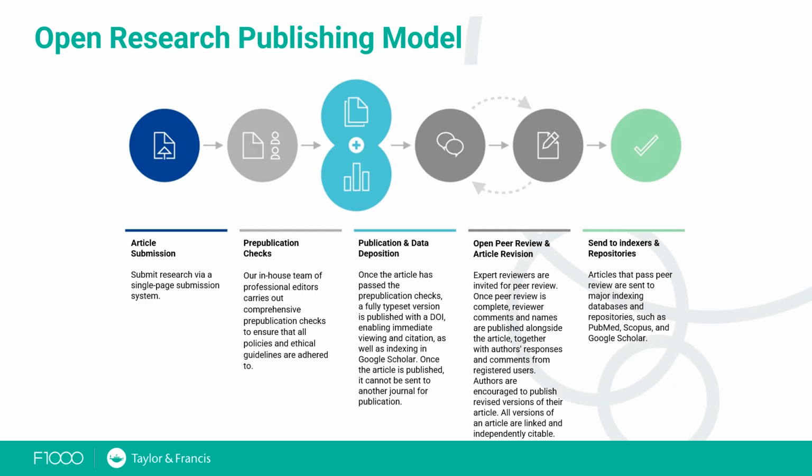At that point, the peer review process will begin. Our editorial team will find appropriate peer reviewers for your article. They'll be invited to review and post their comments and their status, the decision that they've set for your article, on the platform, which will be freely accessible to all. Each of those reviews will also receive a DOI so that they're archived and can be persistently linked to. So again, opening up that process and allowing more credit for peer reviewers for investing their time and effort in reviewing your manuscript as well.